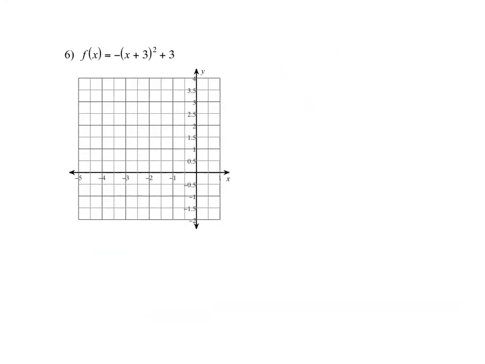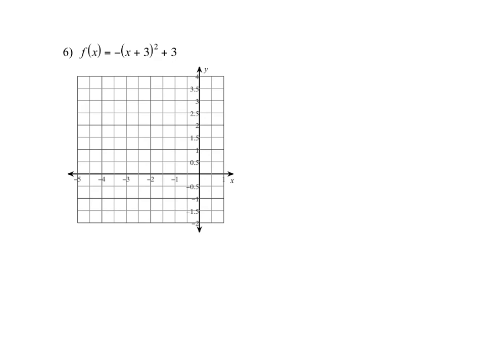The next one. Again, my vertex is exactly the same. So I have my vertex. Let's mark it here. Vertex, negative 3, 3. So I'm going to start by marking that. Negative 3, 3 is this point right here. My axis of symmetry is x equals negative 3. Right? And I'm not going to go over the maximum or minimum value yet. I'm going to trace the graph so you can see it better.